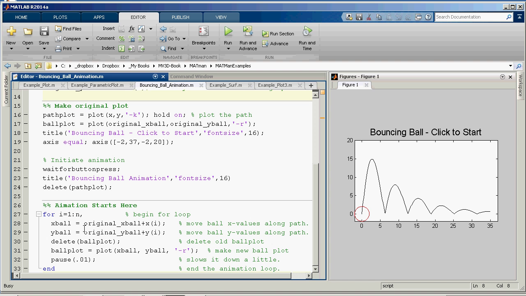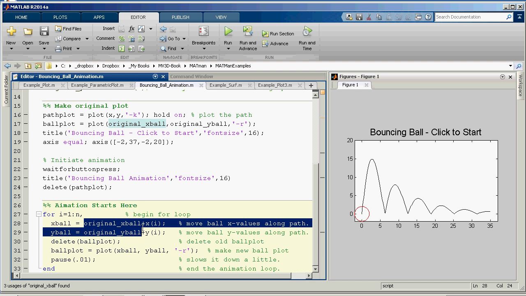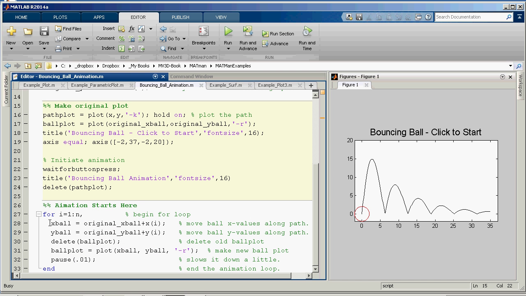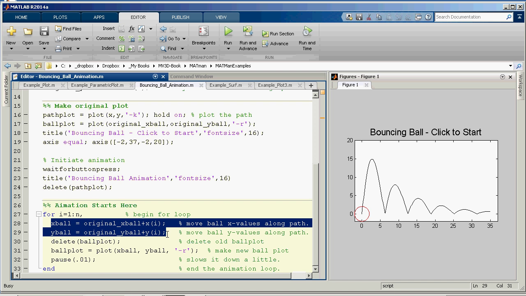And so I'm going to update my x values, right? And what that means, I'm going to take that original ball, all those x values, and I'm going to add xi. That's the trajectory x. Remember, x and y define that black line. So those are the points on that black line. So if I take this ball and add some point from the black line to the x and the y value from the black line to the y, this ball will move up along this trajectory, along this curve. And so that's what I'm doing here. I'm taking my original x and y, and I'm adding the x and y from the trajectory.